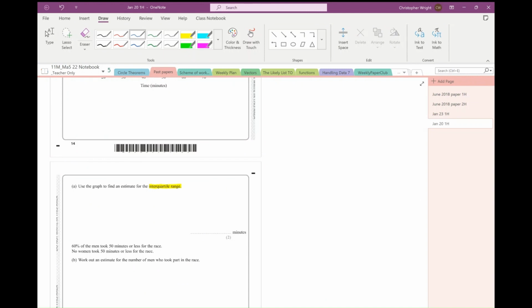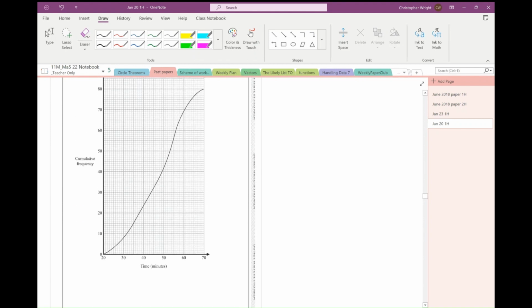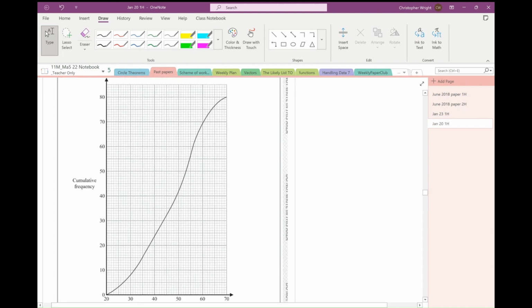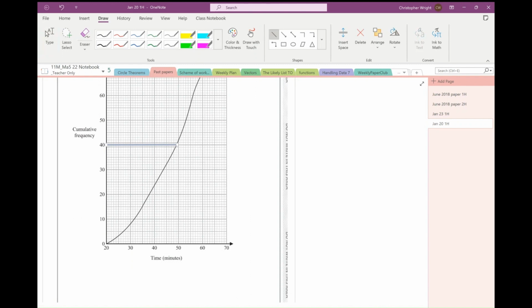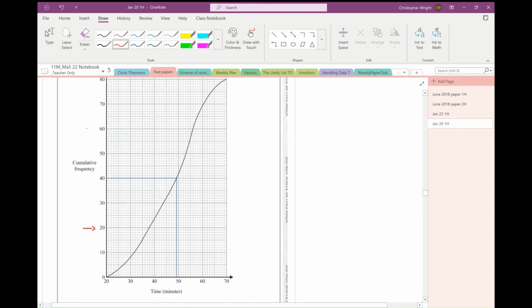So I'm going to need to find the upper quartile and the lower quartile, find the difference between them. Right. So, a bit of a deviation perhaps, but the 40th here is going to give me the median. I know we're not interested in the median per se, but I'm going to mark it anyway. So that's the median. So the 40th person is the median. So the lower quartile is going to be the 20th person. The upper quartile is going to be the 60th.